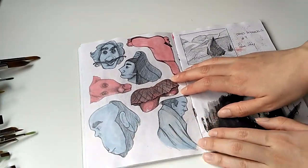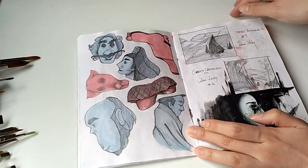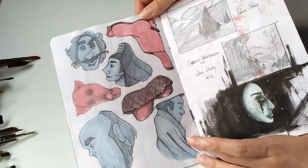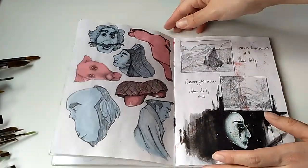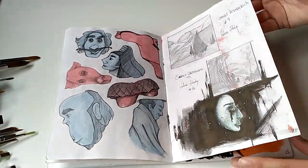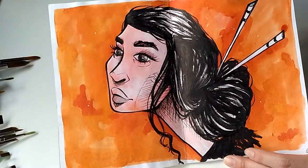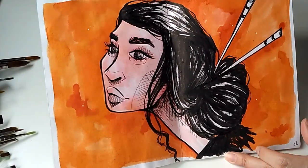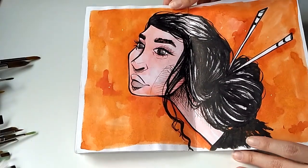Then here is a bit of a shape challenge. You just draw a few shapes and then try to draw something in them, whatever comes to mind. A few more value studies, just a little weird thing there. Here I wanted to take advantage of the possibility of making a 2-page spread, but I don't like it that much. Actually, I was training to use liquid inks for Inktober. I think it was August by then.